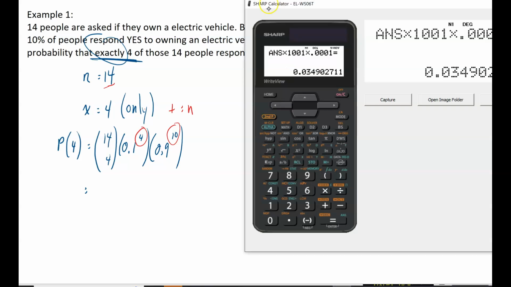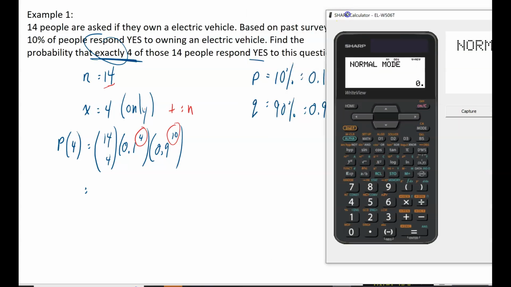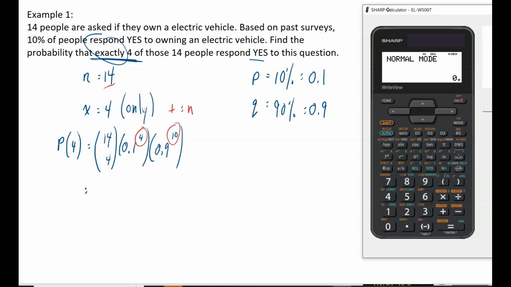So let's do n choose x. Let's grab the calculator. All right, we're going to use the nCr, which in this calculator is the second function of 5. So have a look on your own and see if you've got that and where it is. You enter the n value first, 14, and then you press that function button, nCr.